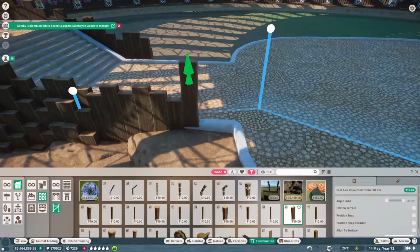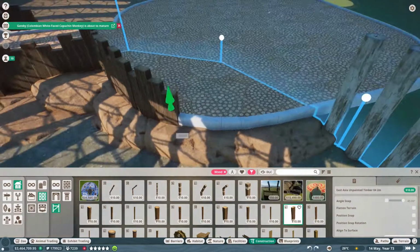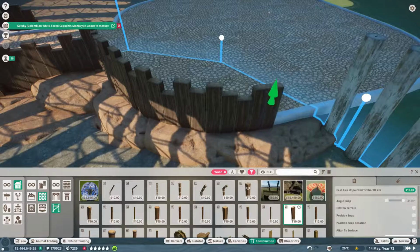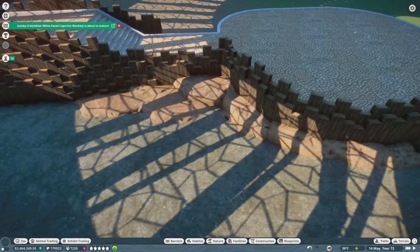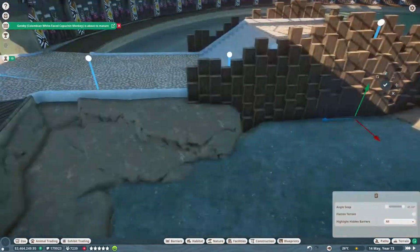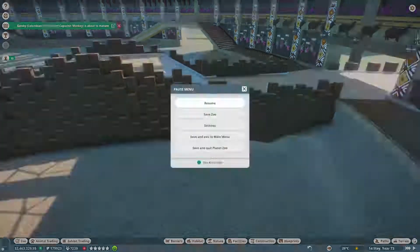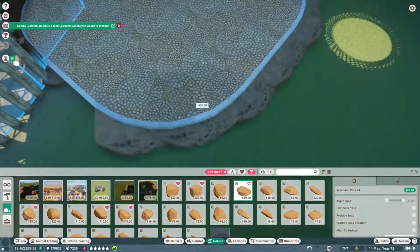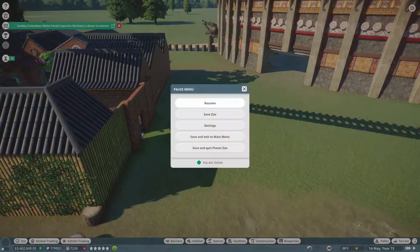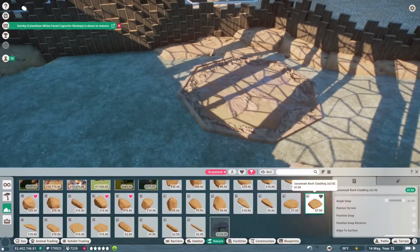Unfortunately, this habitat is so big that when you take screenshots of it, you can't really show off all the little bits that I've done, because I've tried to make every third look completely different to the next. Which is a bit of a shame, but I'm hoping that the tour video at the end will nail that. So, obviously, as I said, you would have more than just some shallow fencing for the hippos, because they are dangerous animals.